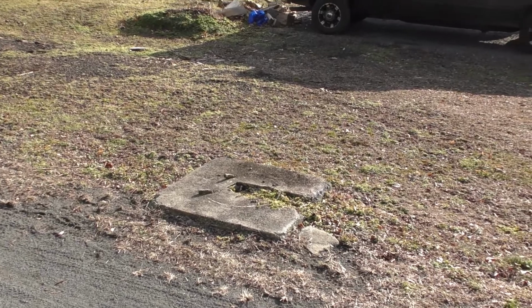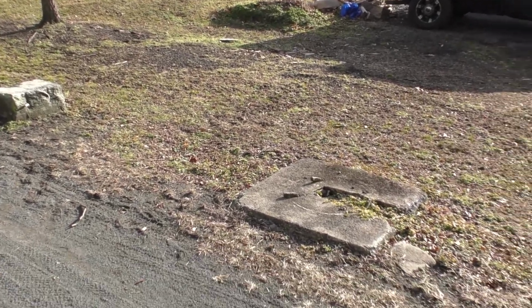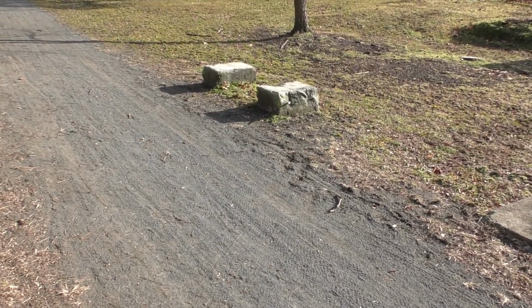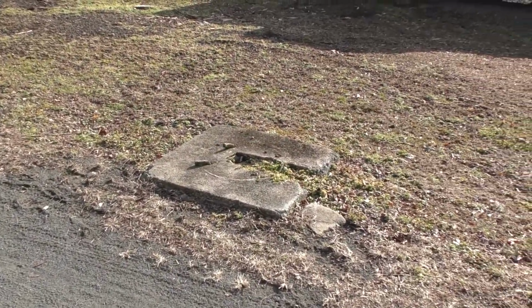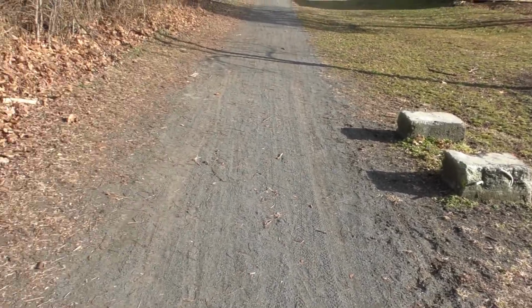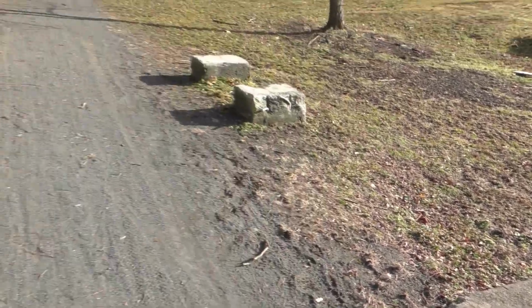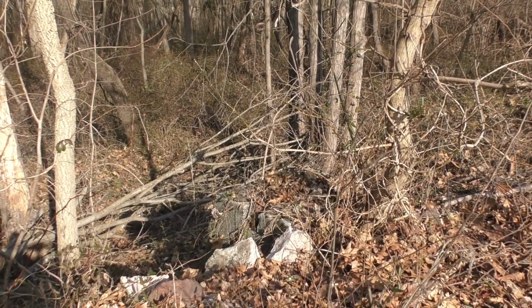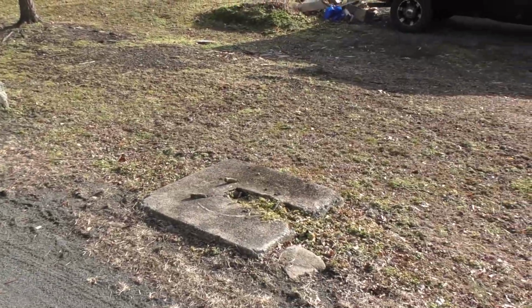All right, so we were looking at the picture that I have from back where the signal bridge was, and we looked down here and zoomed in on the picture, and if you remember when we were here before, we filmed these concrete slabs and we wondered what they were. Well, when we looked at the picture and zoomed in, we saw another one, and we're thinking that they were signals coming the opposite direction, and we thought there was a second one, and sure enough, over there is the foundation for one. So there were definitely signals here at one time, which is what these foundations would have been.